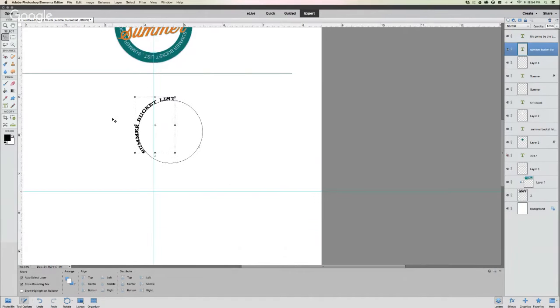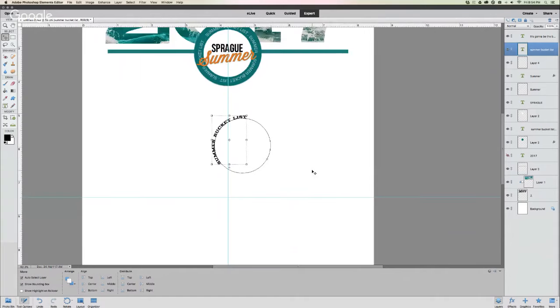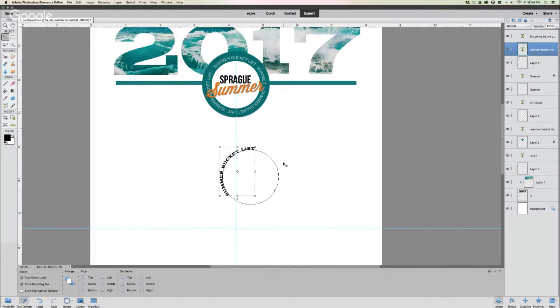So there is the little sneak, and it's looking pretty nice. Again, this is one of the bonus materials if you're interested in learning the details of this, as well as several more tips.